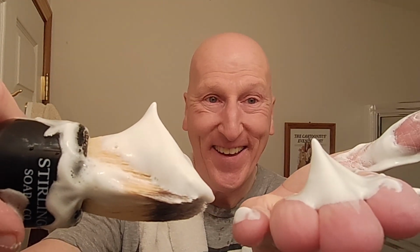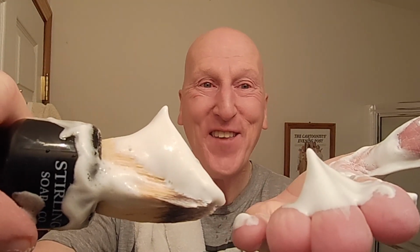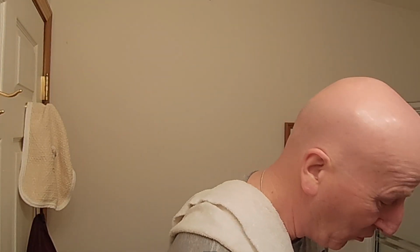Look at that. That's marvelous. That's fantastic. That really is terrific, and it's a great lemon scent. It really is, like a fresh cut, fresh squeezed lemon. Really, really nice. Very invigorating. Be perfect for a morning shave. Really, summer, winter, spring, fall, cold water, very stimulating. Really, really terrific. I've enjoyed this shave. Let's wipe that off.